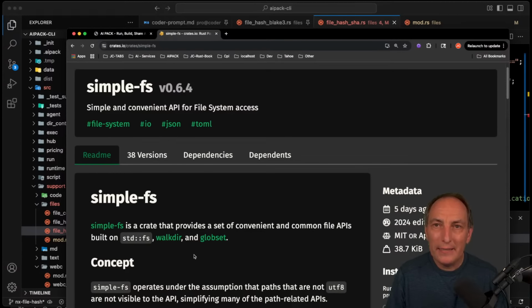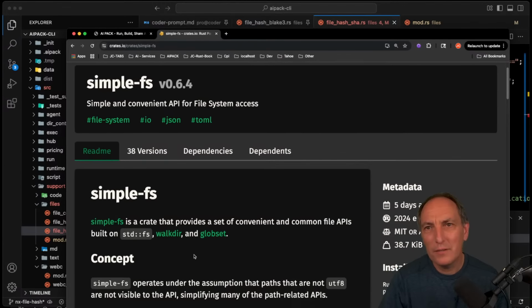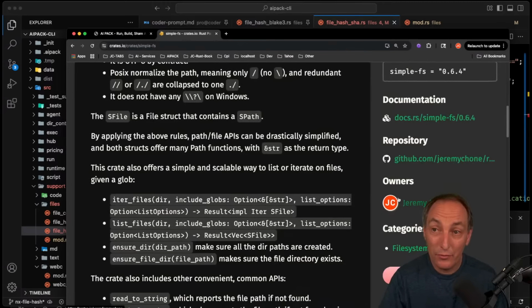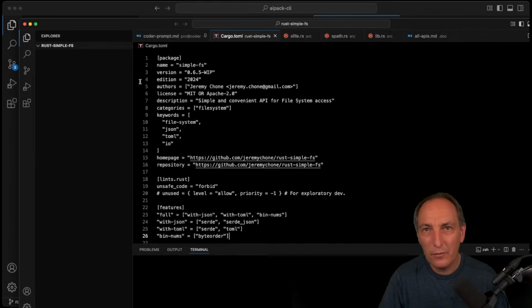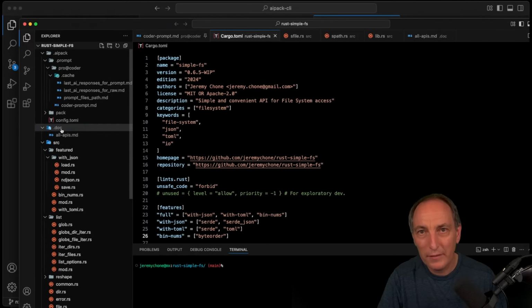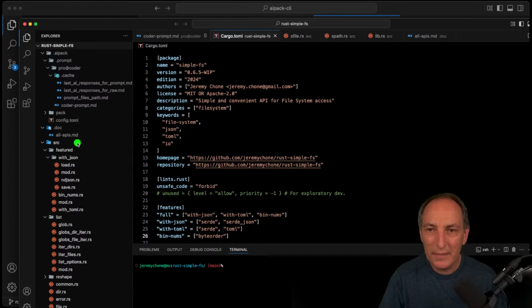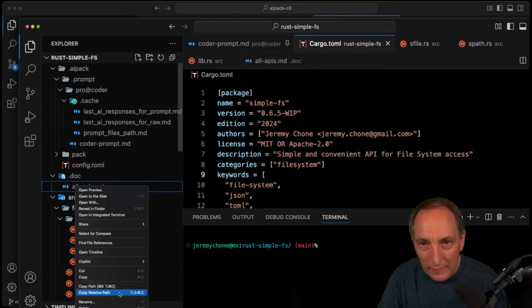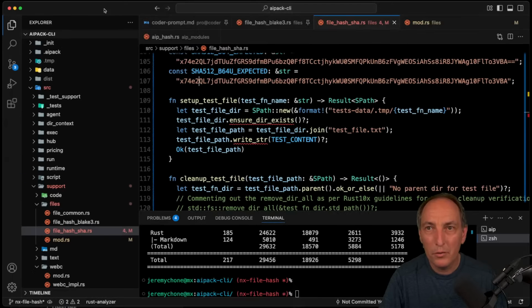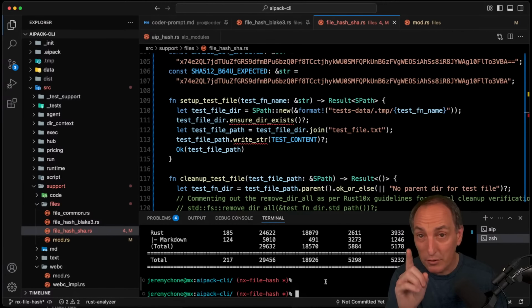So the trick here is, how do I do that? Well, I could say, well, AI is super smart. He can go and browse. But again, if you go to look at the doc, it's very heavy HTML for little value, for little content. So I have a way here, if you go to SimpleFS. So this is on my local. And here's what I have created. I think I have it here. All. So I'm going to rename this guy all-in-one APIs. Okay, I'm going to copy that, copy absolute path, boom, go back there. So that is going back to the tool here. Now I'm stuck because I don't know what I had before or not.